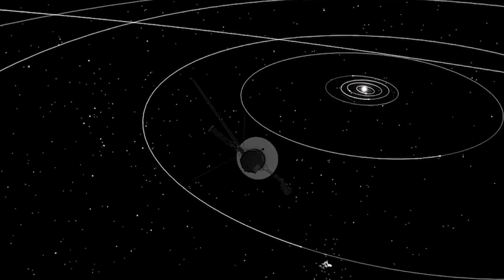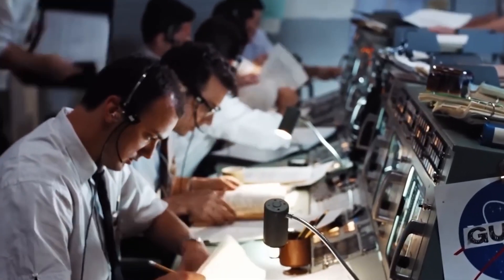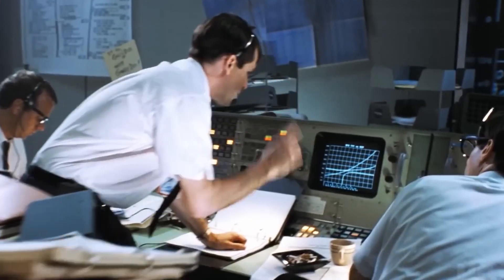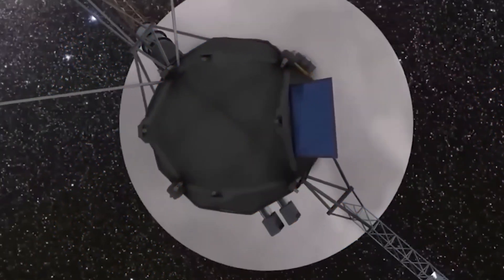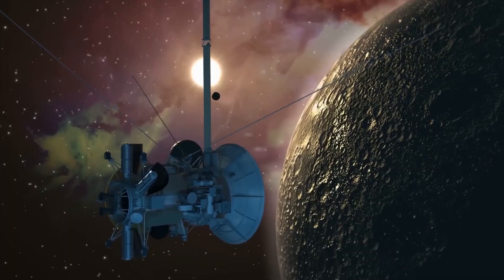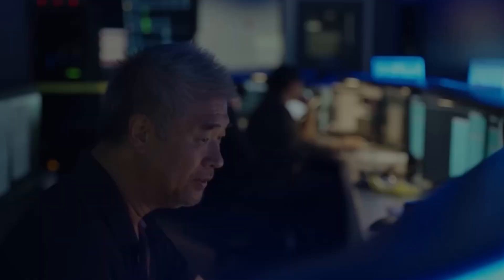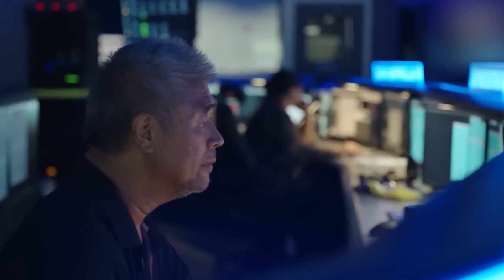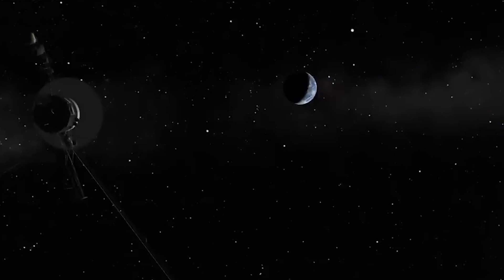But there's something even more fascinating. This brave spacecraft is not only millions of miles from its launch point, but it continues to send data back to Earth using technology older than that of a cassette player. The spacecraft launched in 1977 just made a discovery that has shaken the scientific community and captured the attention of the entire world.